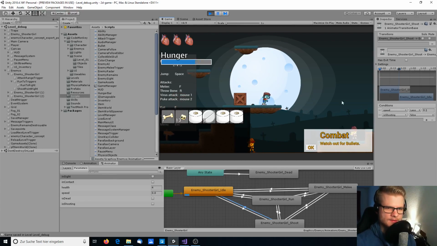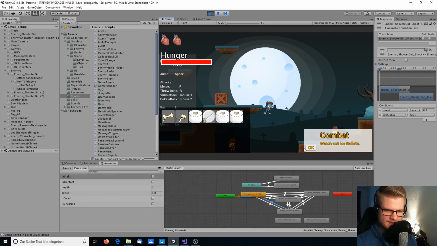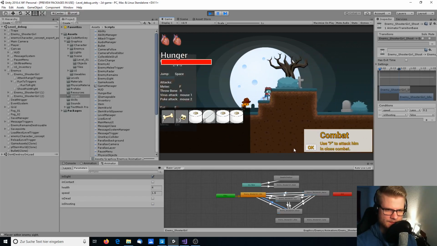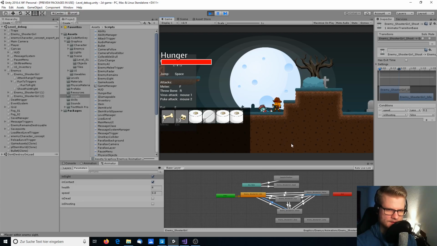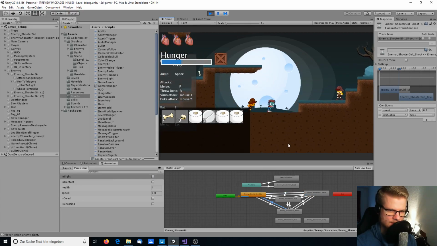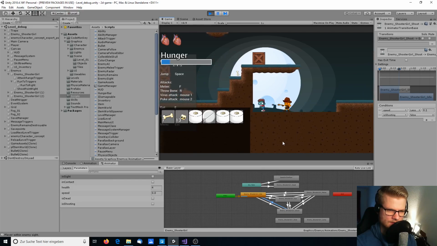Well, that's the problem when you have a system that is already existing and you're changing it. Then sometimes some weird things are happening. Some weird behaviors. And my mouse is weird also at the moment. So let's see. Look at that. Is it shooting? Now it's shooting. But well, I have to figure this out. Look, it's not shooting, it's only walking to me.